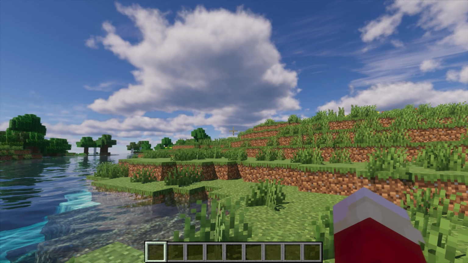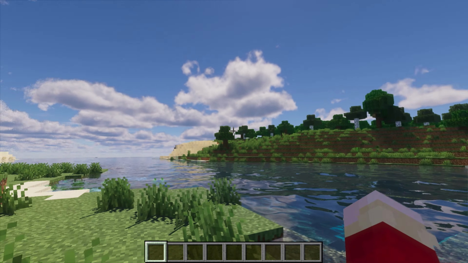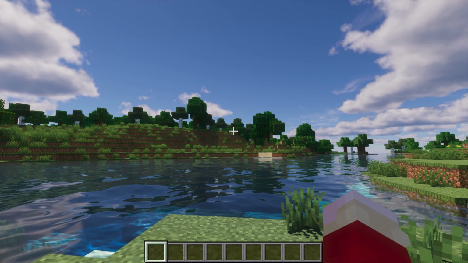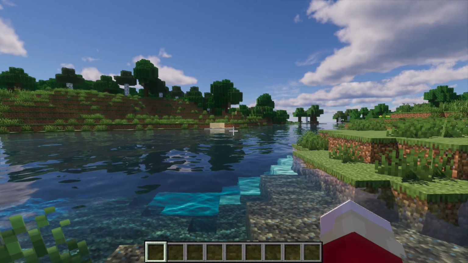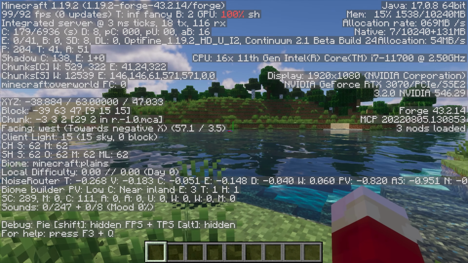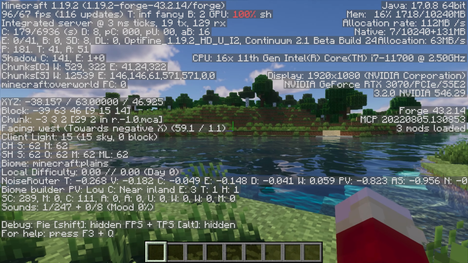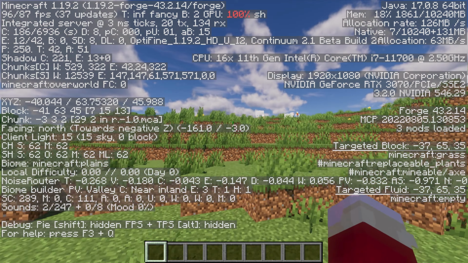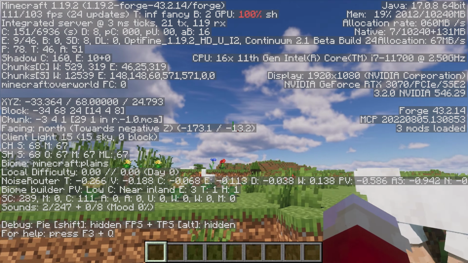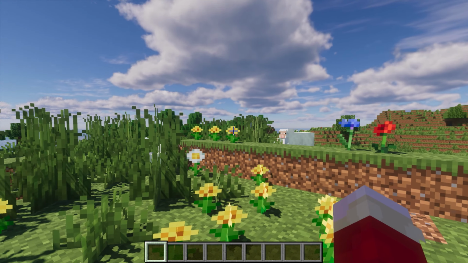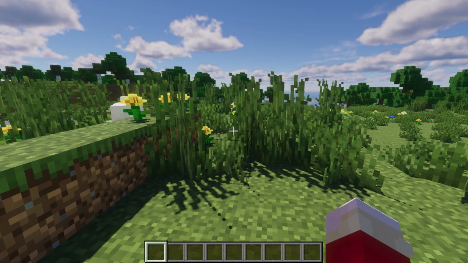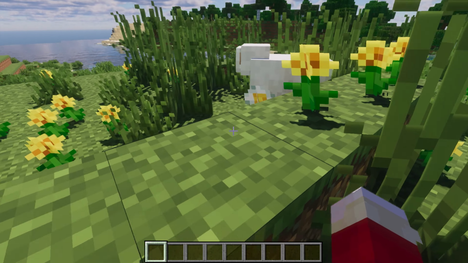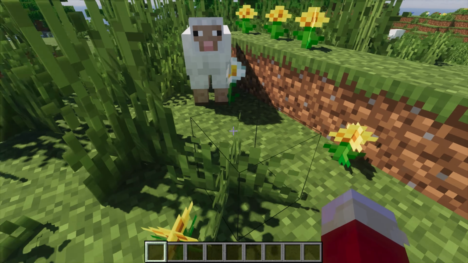This is base beta build 24, and keep in mind that this is not a ray traced, path traced shader, like I've said in all my previous videos. You definitely can expect it to run even smoother. Running at 96 FPS, 100, it's even above 100. Look at that go. It's really good. You have the moving foliage and obviously shadows with the foliage, shadows with the mobs as well.